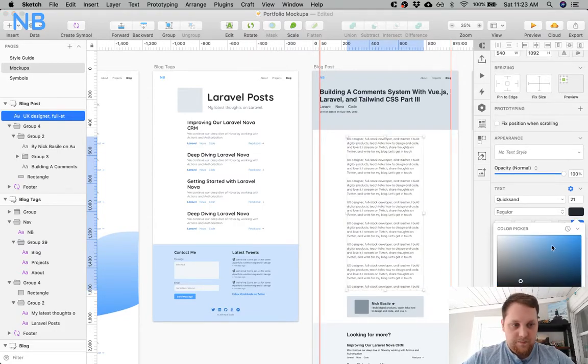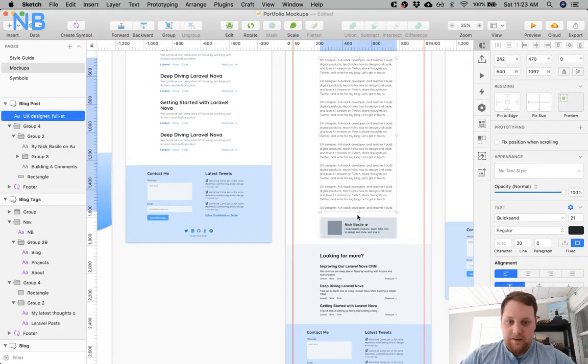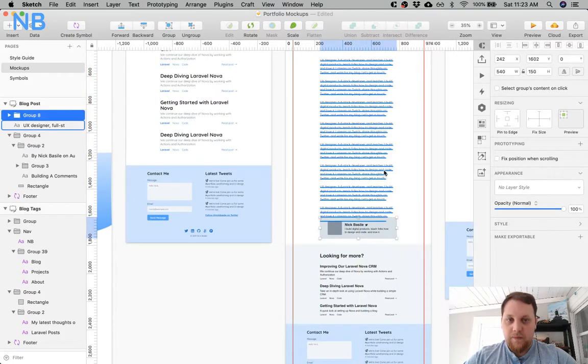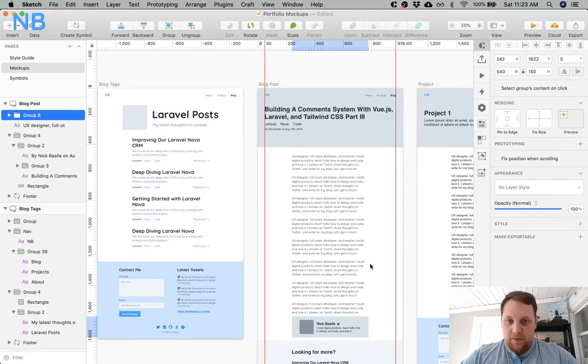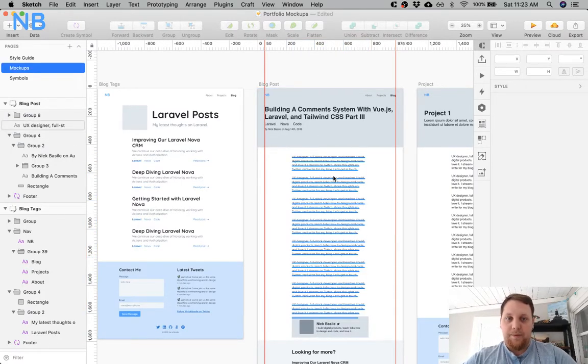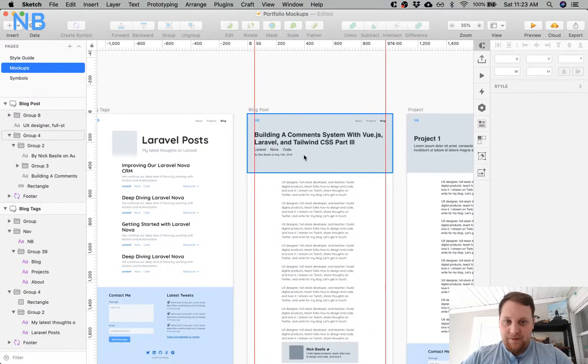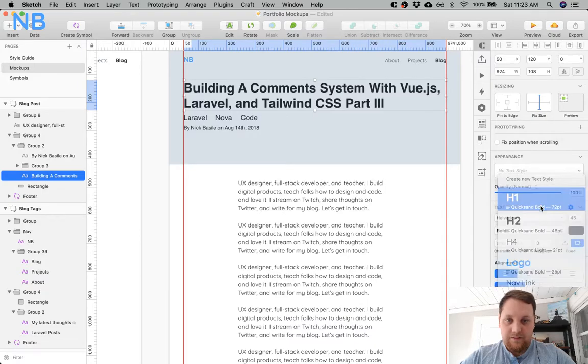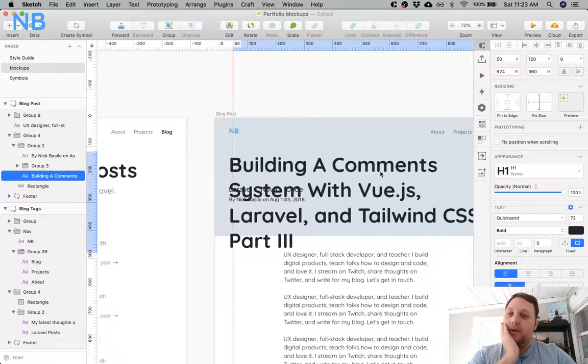We'll make it our black color, and how far down was that going? I don't know. Right about there. Cool. We'll come back to that. So what's that about? 50. Building a comment system with Vue.js, Tailwind, Laravel. Let's make this our H1. All right, that's too big.